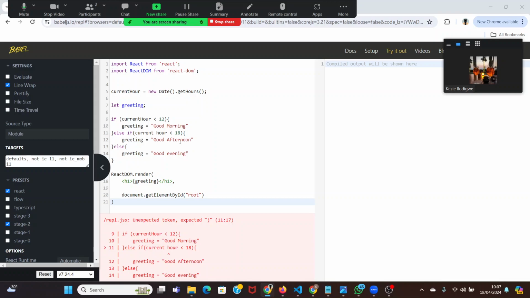Normally, what would happen is that it will check whether this hour is less than 12. Remember, the focus is always in. So it will start with if. If it is less than 12, it will just use the if.